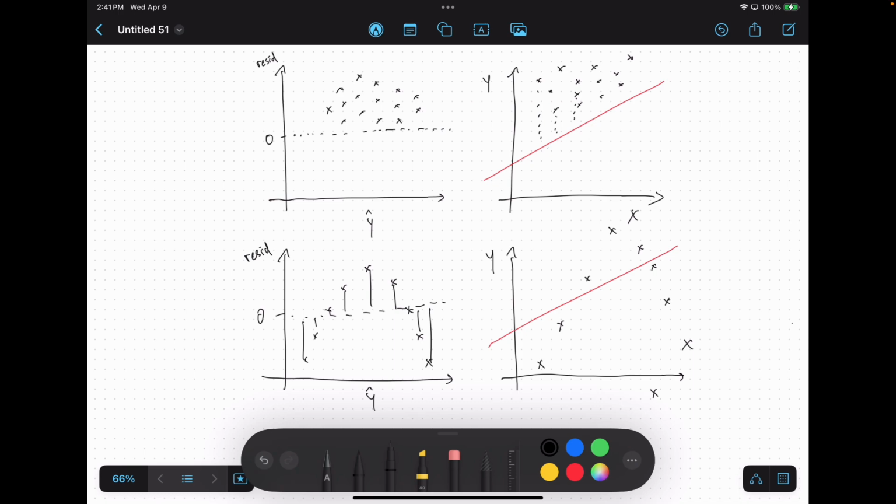Okay? So across these two examples, we're showing the two pieces that you want to latch onto when you are diagnosing a model through residuals, which is non-random patterns of residuals and being centered around 0.